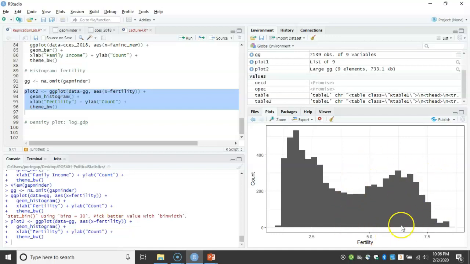Probably this one is the distribution for the developing countries, because in the developing countries people tend to have more kids and these kind of things, and this is probably the distribution for developed countries, but I don't know. I'm just guessing. Okay, and now I'm gonna show you the third example.